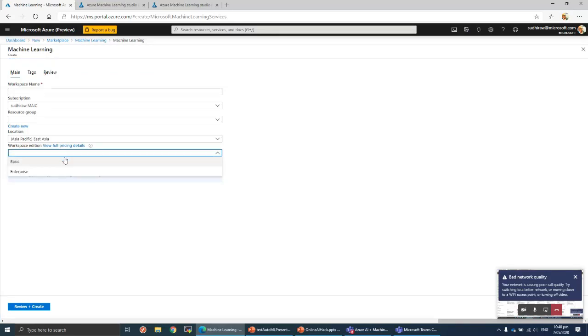Basic may not have all the features you require, so if you're building your machine learning model for enterprise, it's always recommended you go for the enterprise edition.